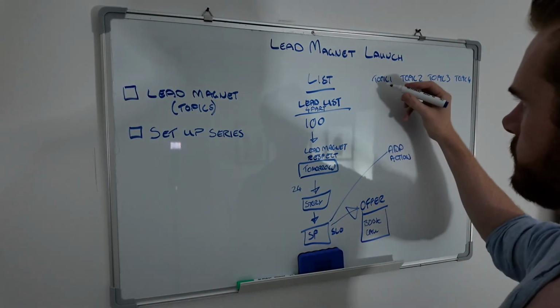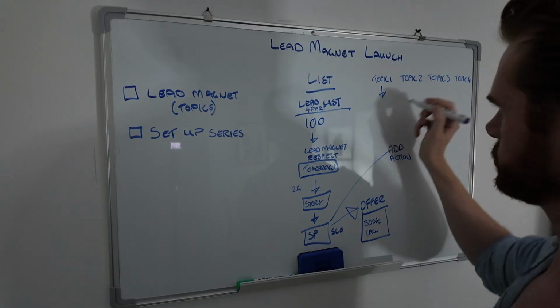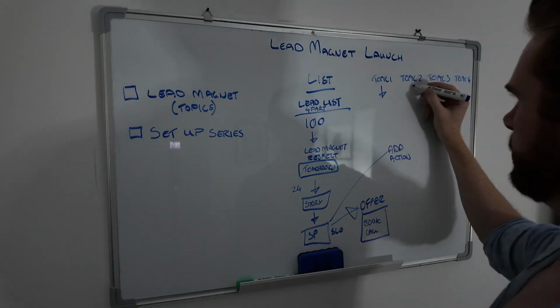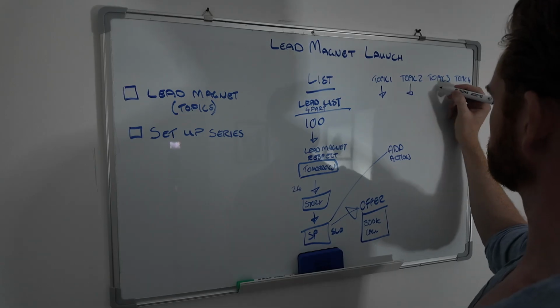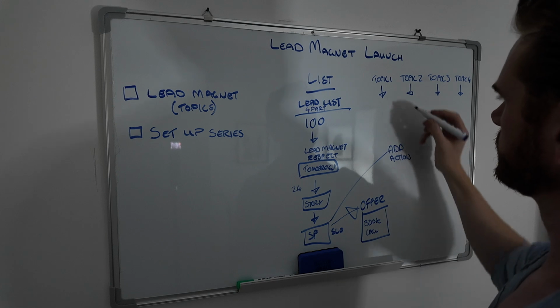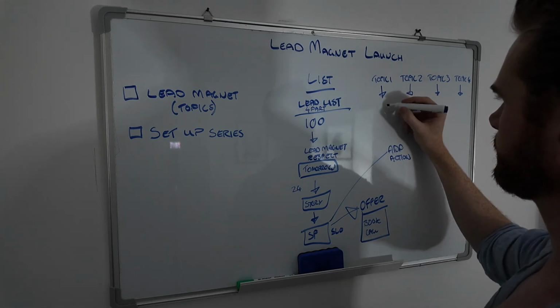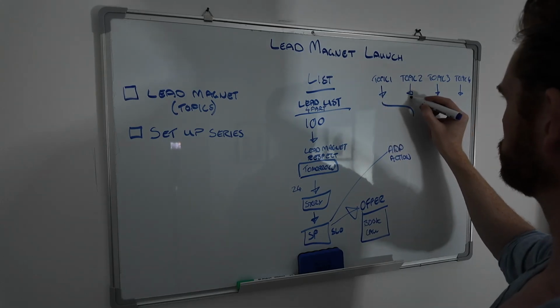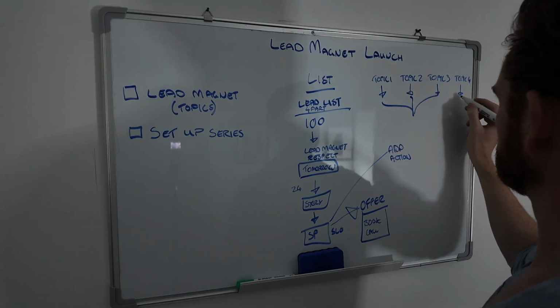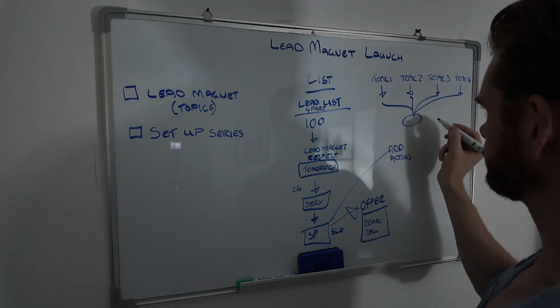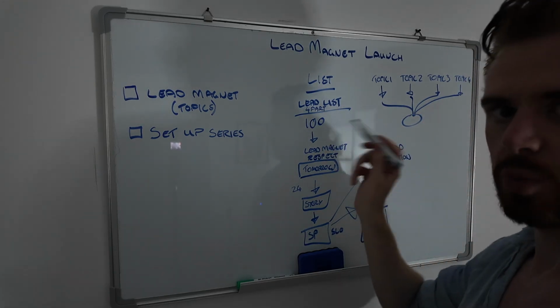So we've got topic 1, and let's say we'll just abbreviate this. Topic 1 goes into a similar sequence to this. Topic 2 goes into a similar sequence to this. Once they complete them, add an action that brings them all onto the one list, and from here you can bring them back through this if you wanted to.